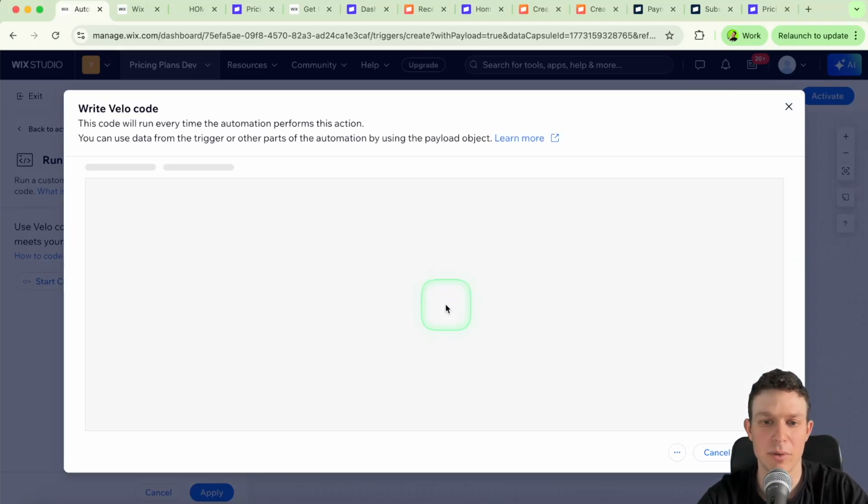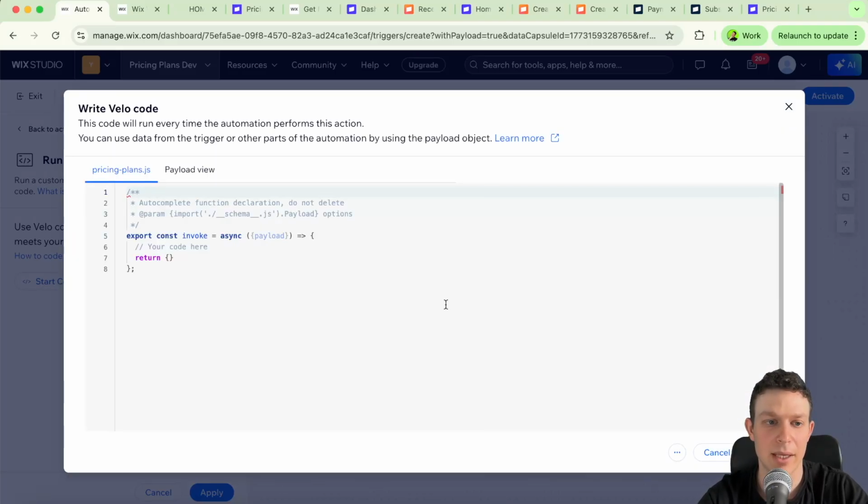And this is going to create the equivalent of a backend file here. So we have this invoke function, which is going to have the payload from our webhook. And then we can write code here to do essentially whatever we want. And part of what we're going to be doing is a few things.